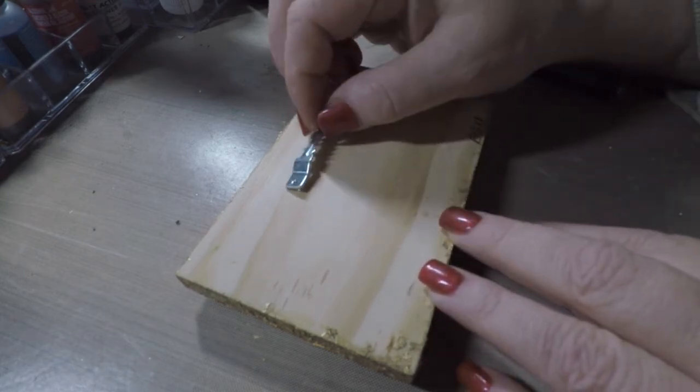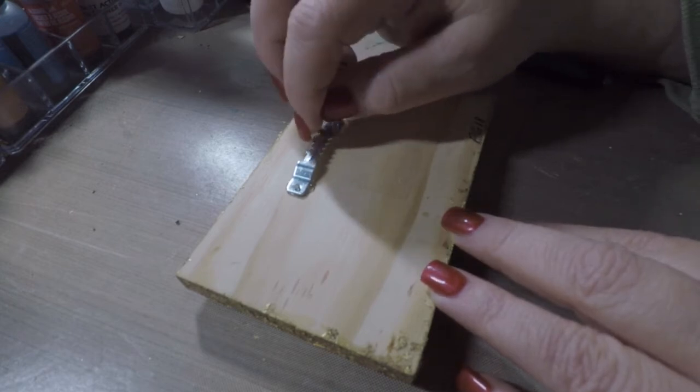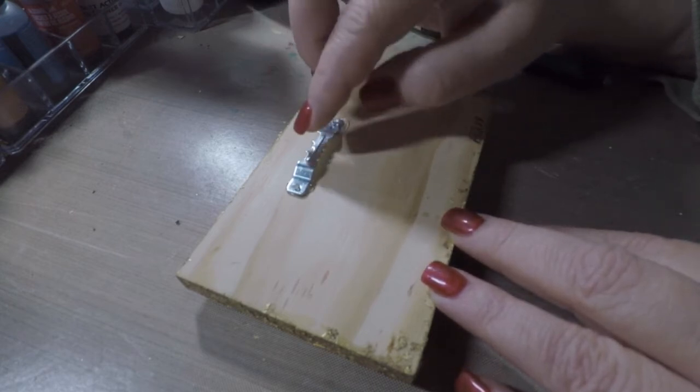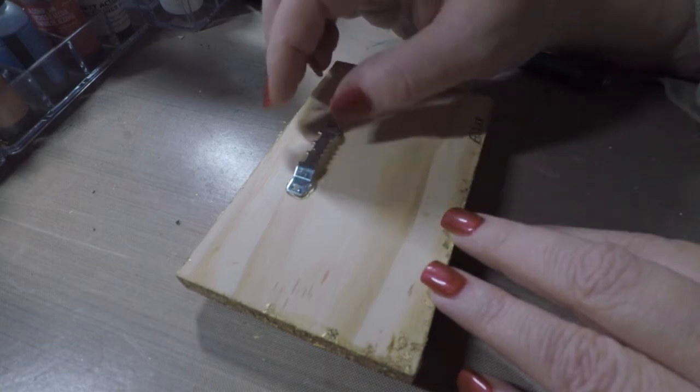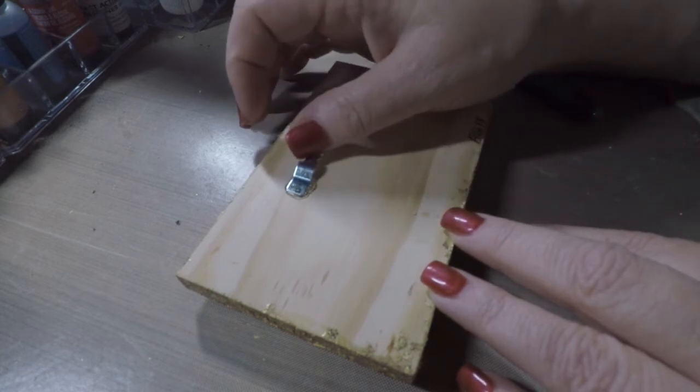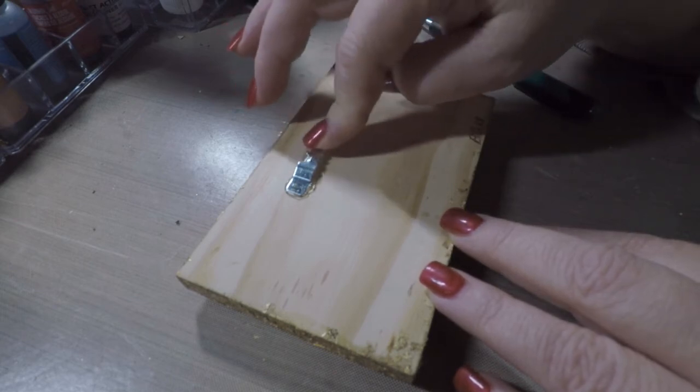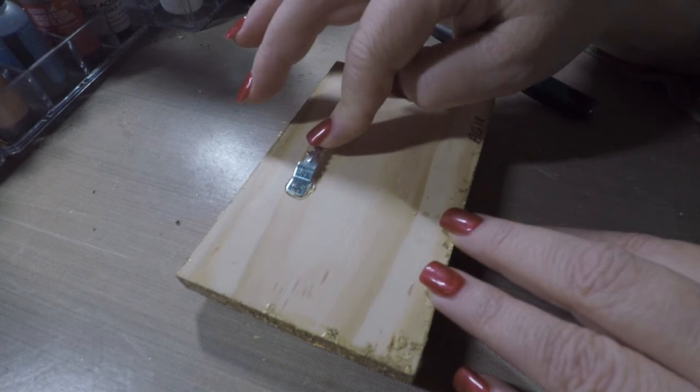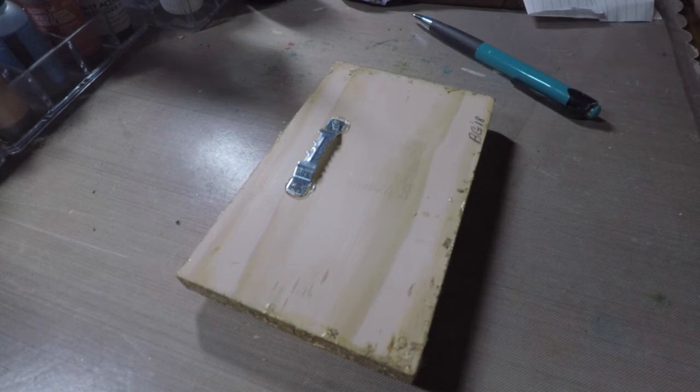Then I turn this so that the major part of these teeth should be down, and I set it on here and make sure that I've got it so my mark is right in the center of this piece. Try to make sure that I've got it just as even as I can from the top. That looks real good right there. Then I mash it down to get it a good grip with that E6000. Just like that, and then I leave it alone.